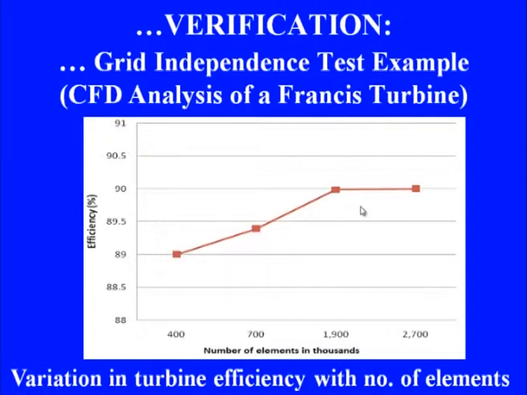So, this is the typical way of performing a grid independent solution. Take a pretty coarse grid, find out the solution, then take a finer grid, then a still finer grid and a very fine grid. And in the design iteration cycle we would use either of these 2 finer grids, which have established that the solution does not vary with use of either of them.